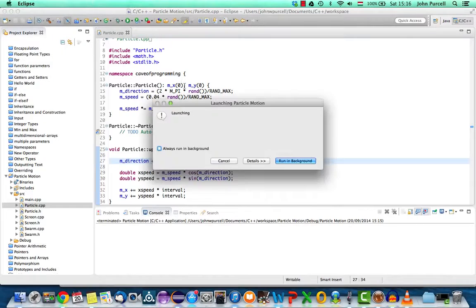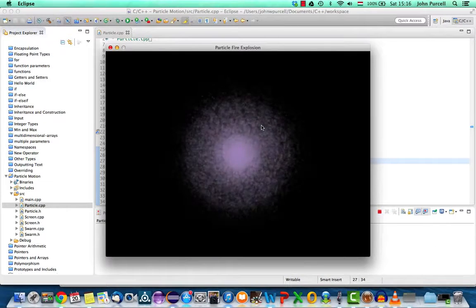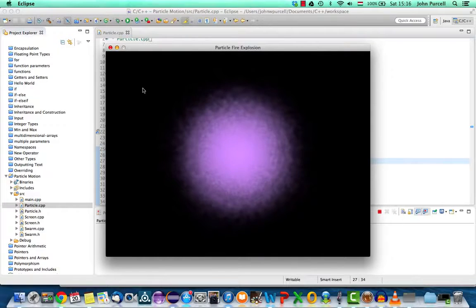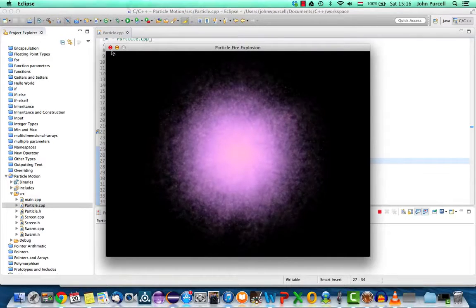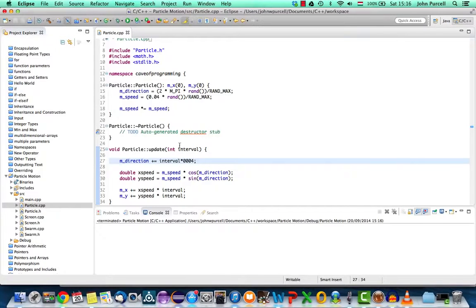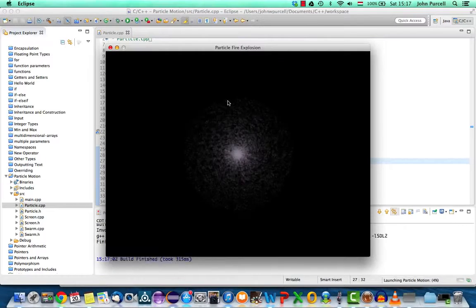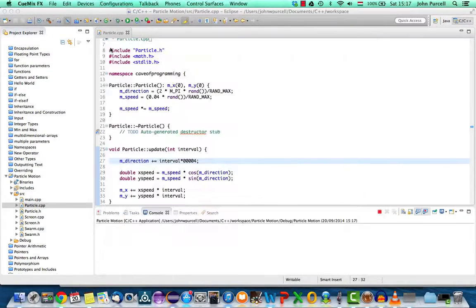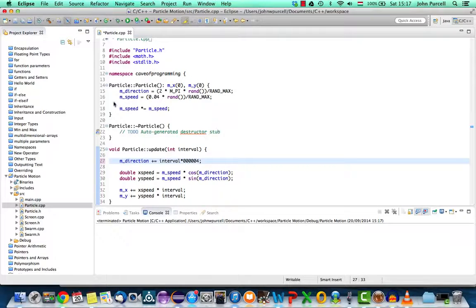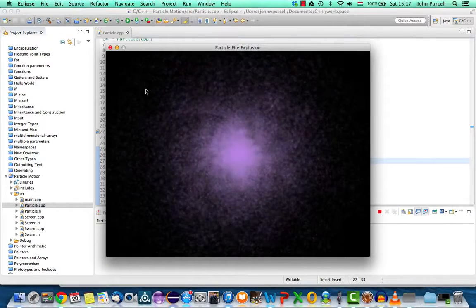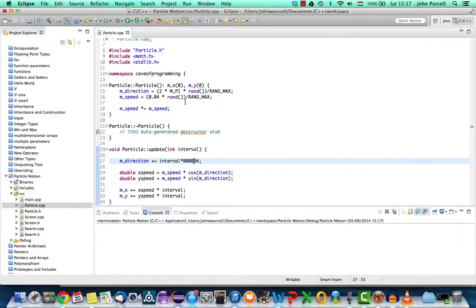Let's try running this and see what happens. So now the particles are curling rapidly, and indeed this thing is imploding a bit. Let's try something a lot smaller. I'll put another 0 in there after the decimal point. And still very rapid. Let's try another 0. We want something a little bit subtle. These still seem to be spiraling very, very rapidly. Oh, yeah, because I've written 4 instead of 0.00. Apologies. Let's try something more sensible like this.